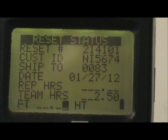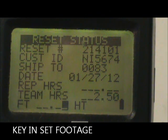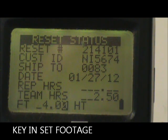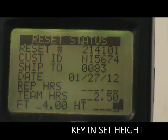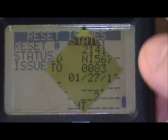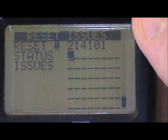You'll be on the footage prompt. Key in the set's footage, in this case 4 feet. Again, beware of the decimal point. Press enter. Key in the height. Press enter. You'll move to the Reset Issues screen.